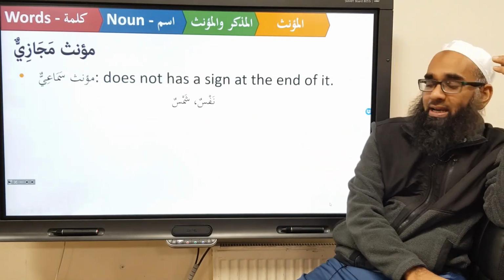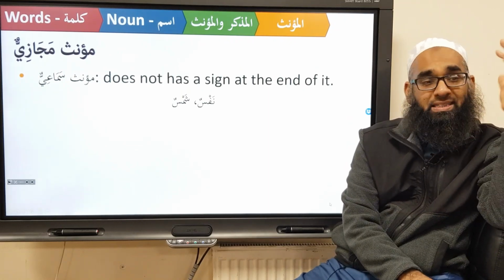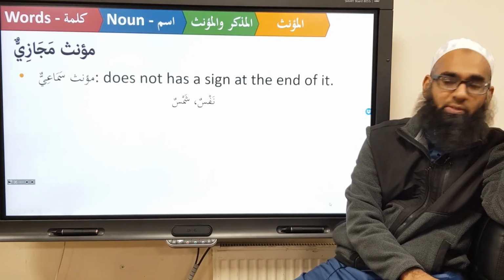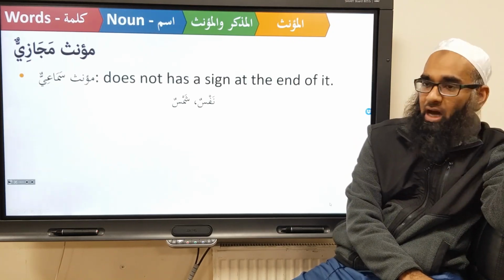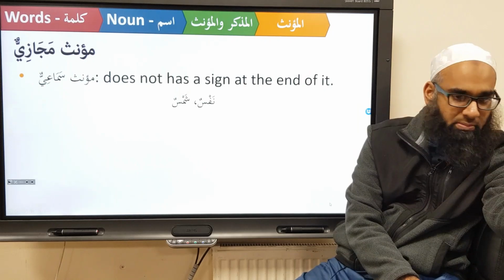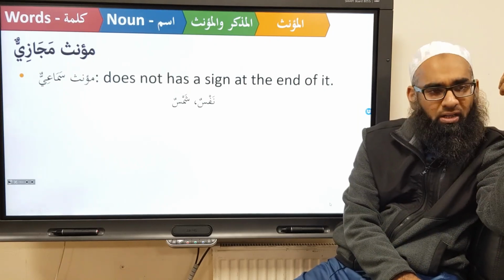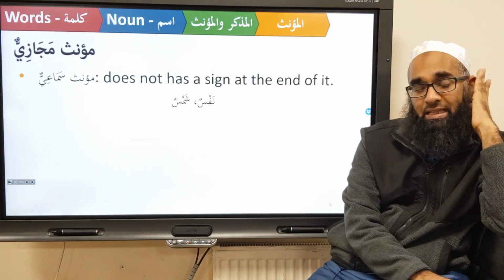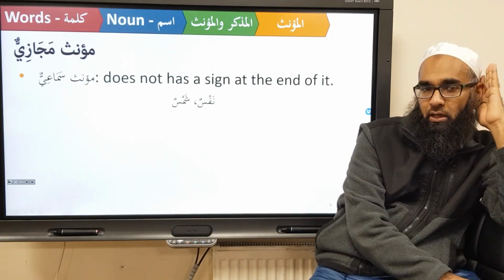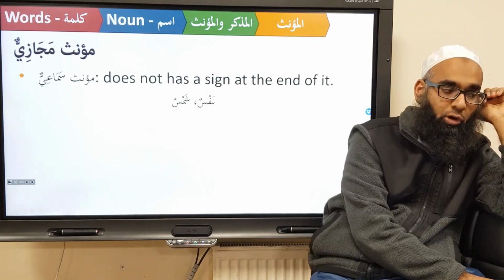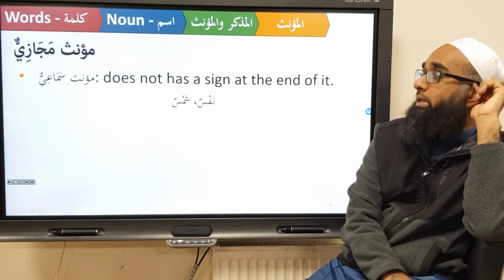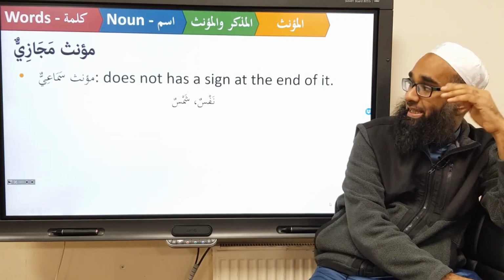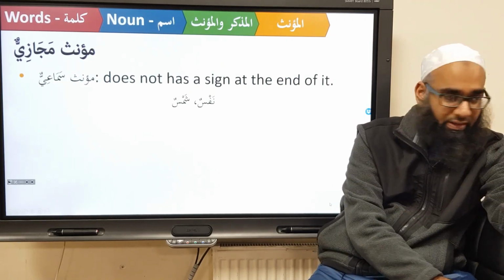The second type of mu'annath majazi is what? Mu'annath sama'i. It's not biological, and we have no way of figuring out whether it was mu'annath or mudhakkar. But we've heard the Arabs using it as mu'annath. Maybe the fa'il that they use of it is mu'annath, they use a mu'annath sifa, they use a mu'annath dhamir. Because of this, we know this word is what grammatically? Mu'annath. It's linked to sama'. And whilst we're here, many people say mu'annath sima'i. That's wrong. It's mu'annath sama'i. Okay? So for example, nafsun, the word nafs. Is it a living thing? Nafs.